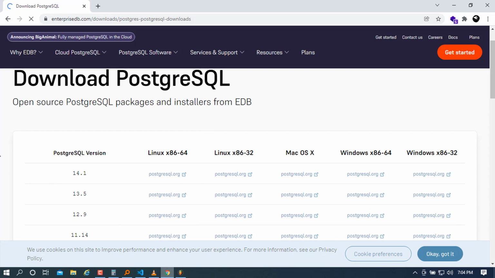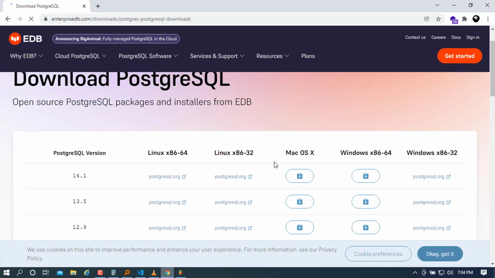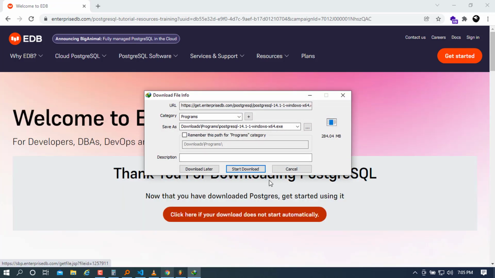You can see that it returned Linux again, and macOS and Windows for 64 bits and for 32 bits. Okay, I'm going to go ahead and click on this button, and I hope the download will start.